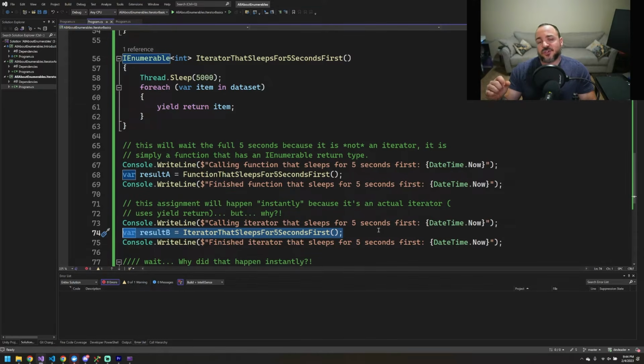What it is actually doing is taking a variable and pointing it at the function that is the iterator. It is quite literally just assigning a function pointer to a variable, and this is why it happens extremely fast. So that means that we have not actually performed the iteration at this point in time.